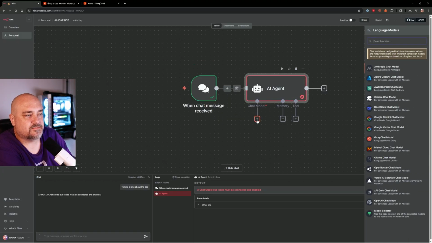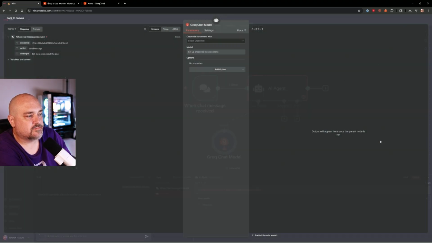We'll click the plus, and on the right side, you have a bunch of different options. Normally, like I said, I would choose Ollama because I do everything locally. But for this example, we'll do Groq. If you want to do ChatGPT, down at the bottom right you have OpenAI. You also have Google Gemini, Microsoft Azure, etc. So we'll go ahead and click Groq.